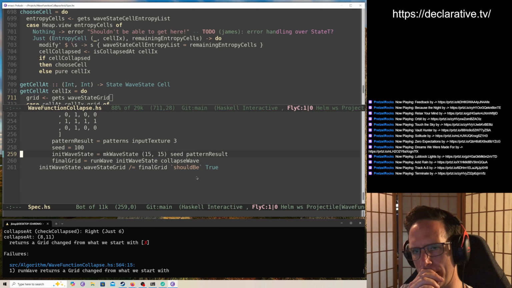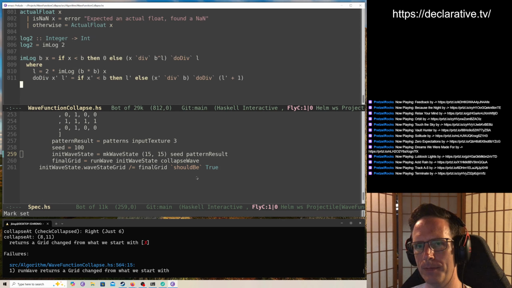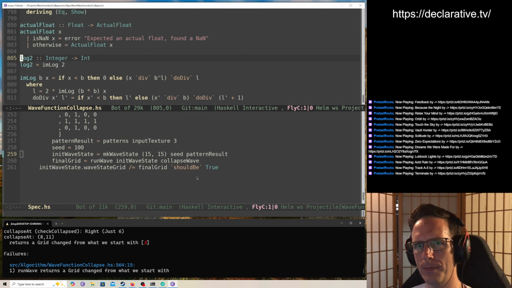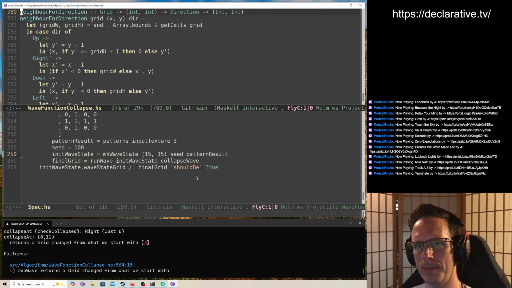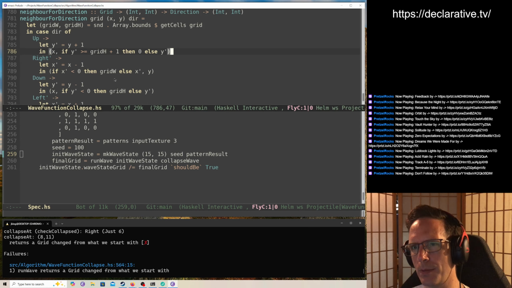What else is there? I would get neighbor for direction. This one, we went through quite a bit of work to make sure there's a toroid selection.